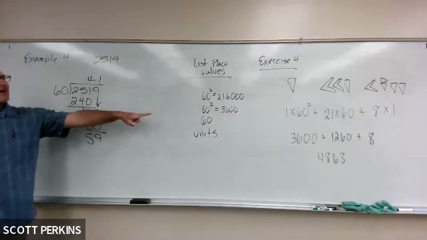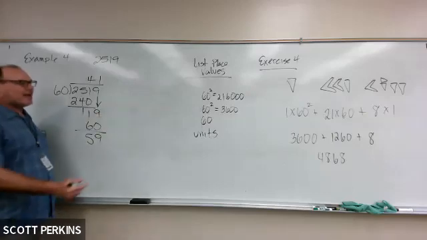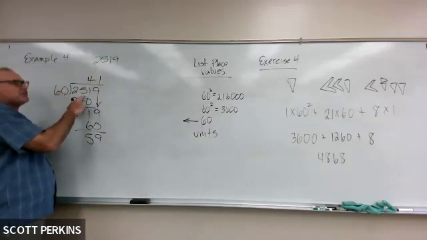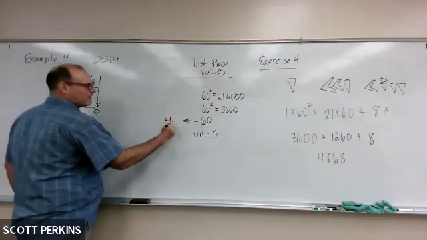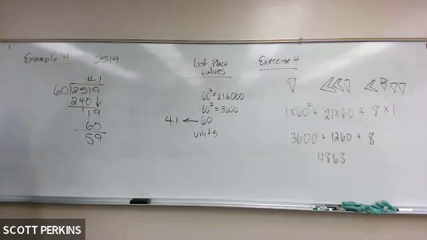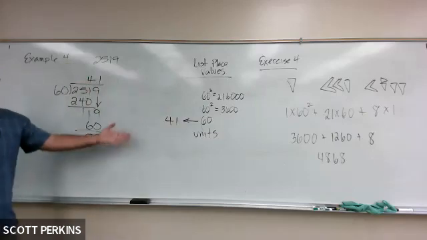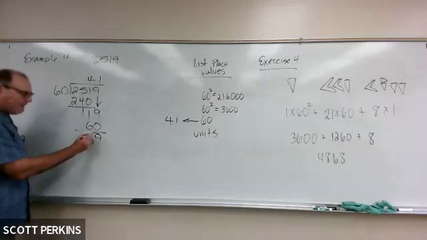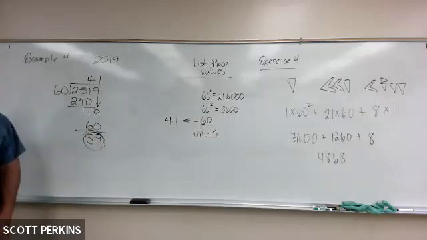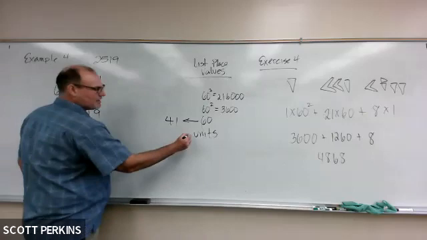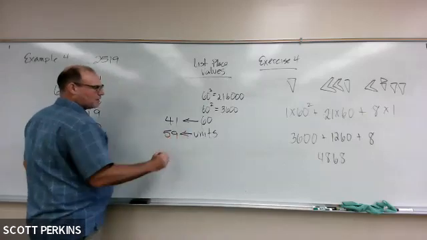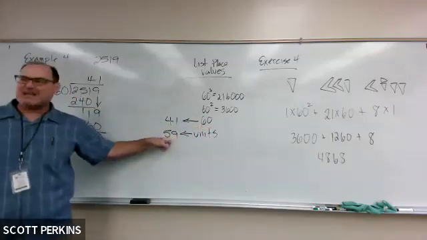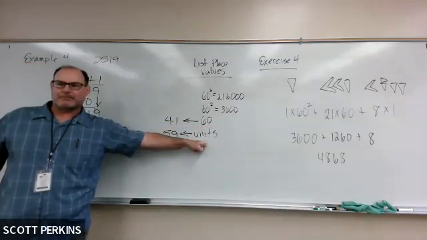So now I'm going to go over to my list of the place values, and what I've just seen is that 60 went into 2,519 41 times. And now the only other thing is my units. So what's left over, my remainder, I don't have anything else to divide into. The remainder becomes my units. So we have 41 groups of 60, and we have 59 units left over.